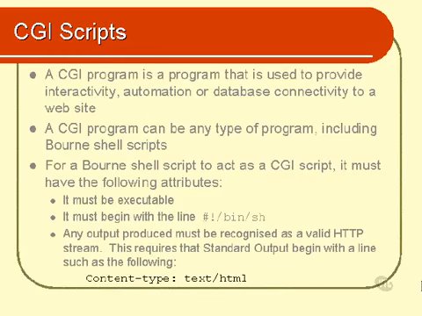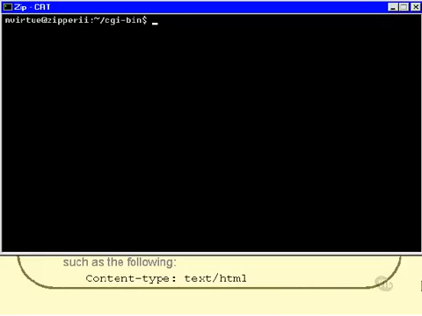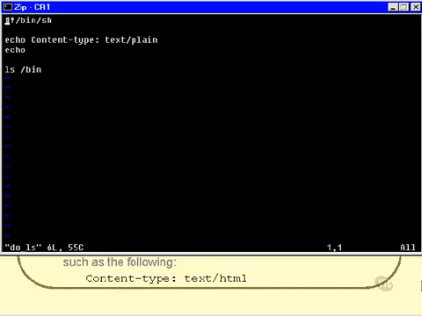So I'll just show you a brief example of that, and then you can hopefully see how this all hangs together. This shell account that I've been using with my internet service provider is indeed the shell account of my website. And my website has a CGI bin folder where all my CGI programs reside. Now, in there is a file called do_ls, which is a shell script. It's a very, very simple shell script. It looks like this. The very first line is, of course, my specification that this is a Bourne shell script, because the interpreter is /bin/sh.